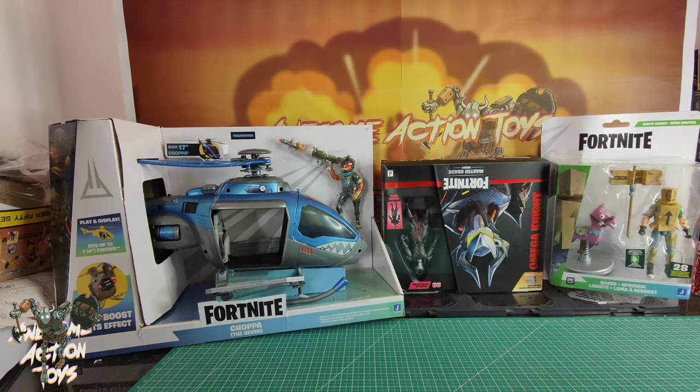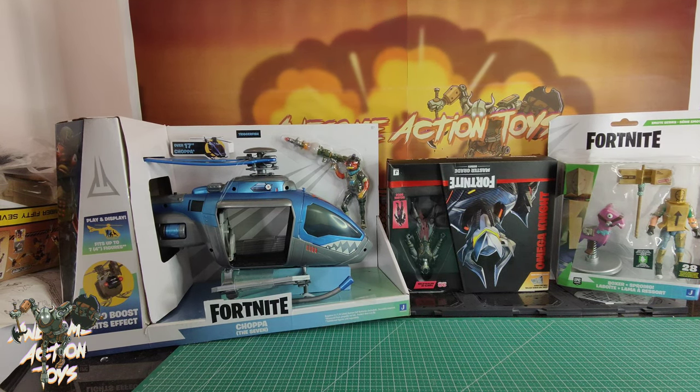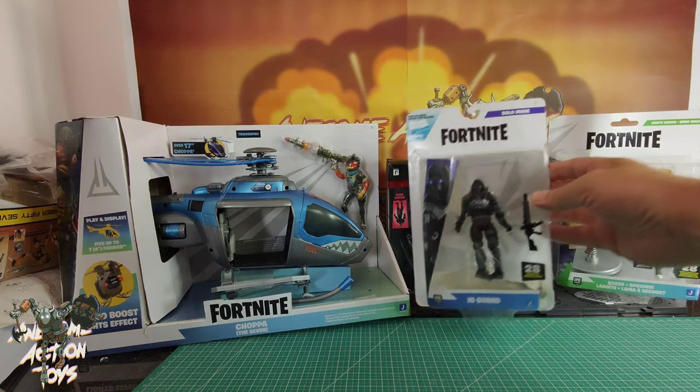Lastly for Fortnite, I got six of these. I could have bought eleven, but I bought six because those six had damaged boxes so they were cheaper. These are army builders — you're going to love these for your military, sci-fi, acid rain world, or Joy Toy displays because they look absolutely fantastic. I got the I.O. Guard. Check out that head sculpt and the gun — I've got six of these.